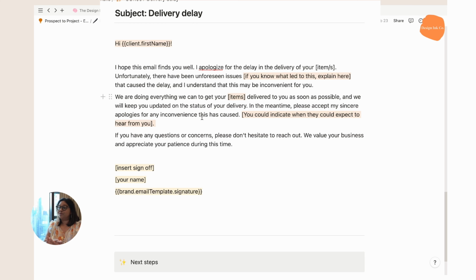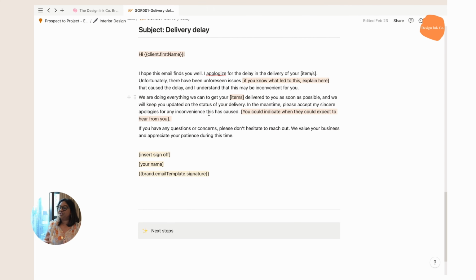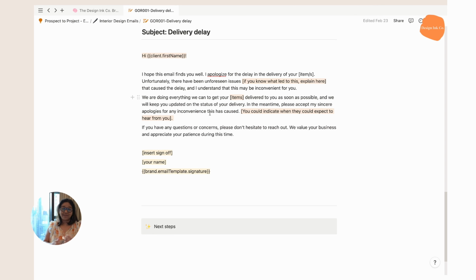If you're doing a big project, you might have a little statement of where things are. You might keep a spreadsheet or whatever, and that you share with your client. Whatever you do, you can link it to here, and then you, of course, apologize for any inconvenience. And you can also let them know when you will update them again.